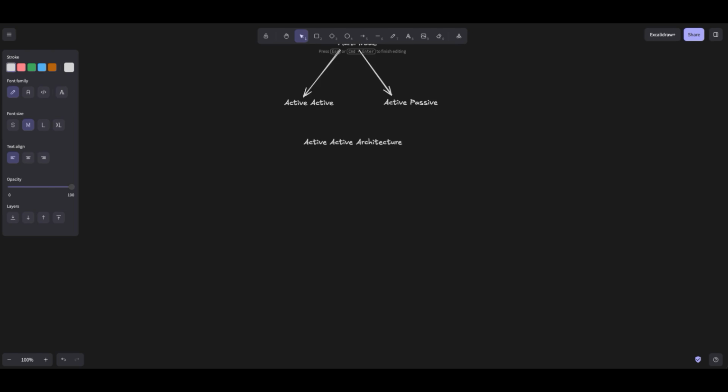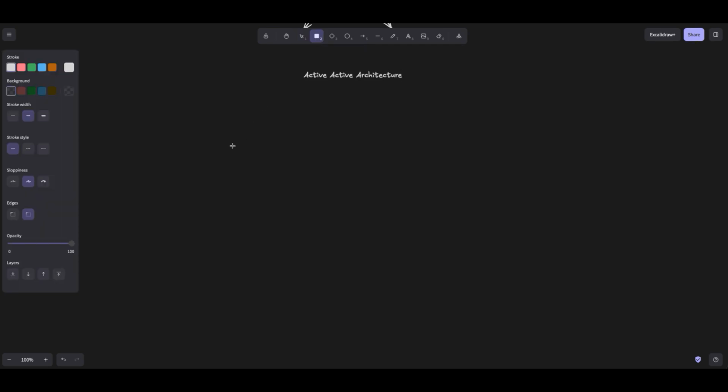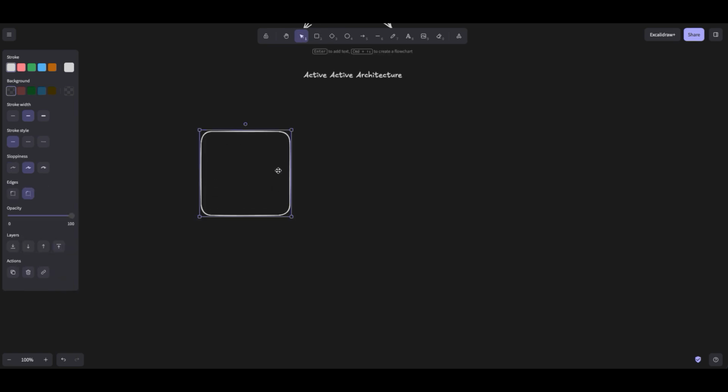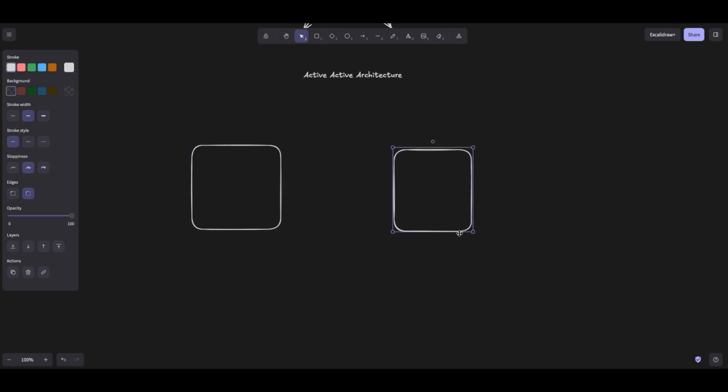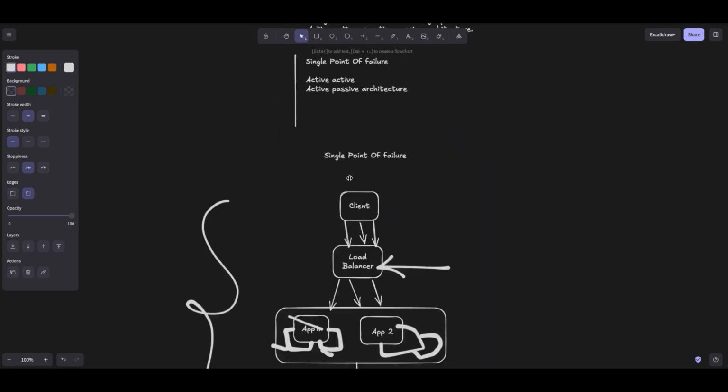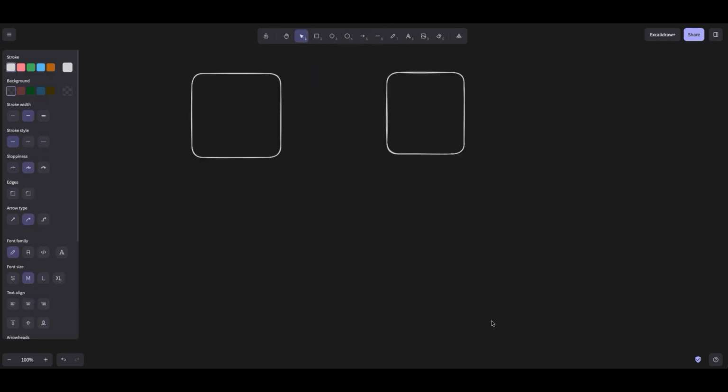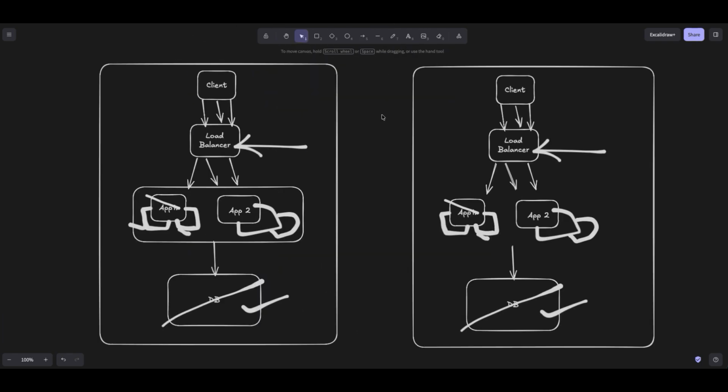So what is active-active architecture? We have to understand about data centers. So what are data centers? See, data centers are nothing but the physical location where the whole application is deployed. So it can be, let's say, one is running in India and one is running in the US. So we have two different data centers where the whole of this setup is running. So this might be running in this specific data center. Okay. So these are two data centers.